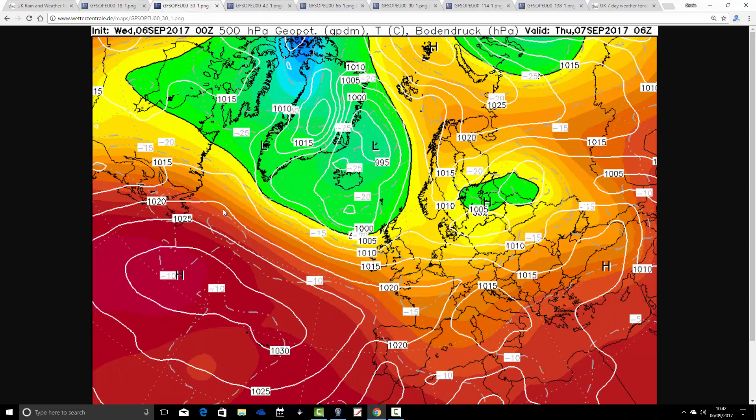Overnight tonight there's loads of pressure developing out to the northwest of the country, but we are under this very weak bump of high pressure tonight. So it's going to be a lot of dry weather — cloud will quickly melt away, any showers around will soon die out, and then the bulk of the country will have a dry night with clear spells. It's going to get quite cold, with temperatures going down into single digits, especially in rural areas going down to five, six, seven, or eight degrees again tonight.